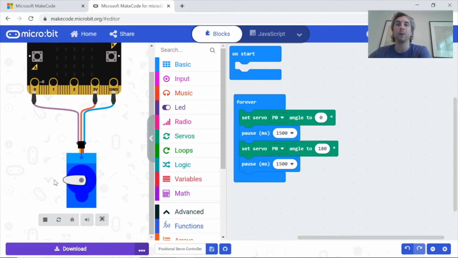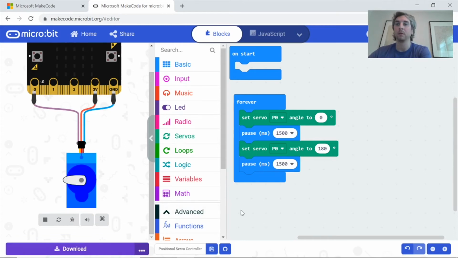You may have to play around, depending upon how your horn is attached to your servo and what range of motion you want. You probably have to play around with these angles during your project to get it right. So this is going to require a lot of testing and retesting. And something I didn't get into in the last video is that every time you make an update to your program, you have to re-download it and re-upload it to your microbit.